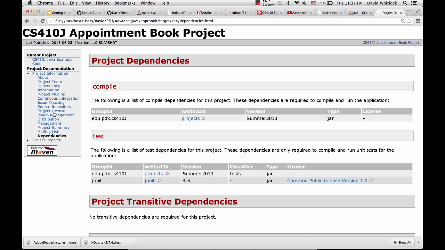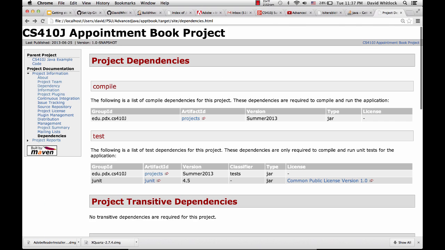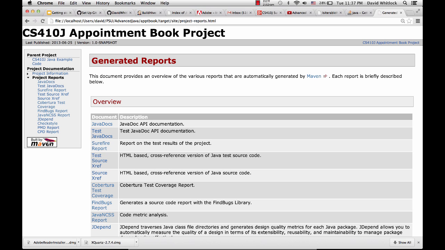it generates all these reports, and it's also smart enough to do things like, oh look, when it got the dependency for the project's artifact, it went and found the POM for that, and now can link off to the URL for the project, which happens to be my website. So just things like that. And similarly, JUnit has its website and license information, all sorts of good stuff. So that's pretty cool.